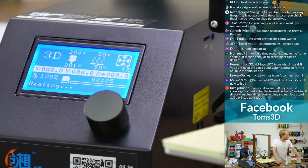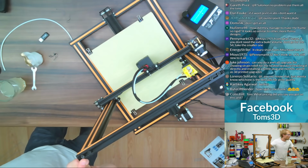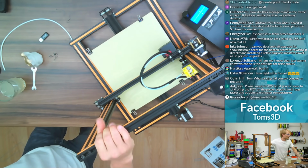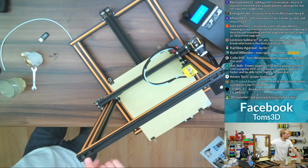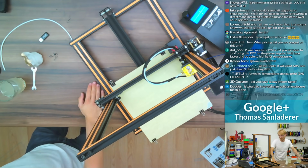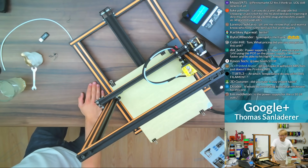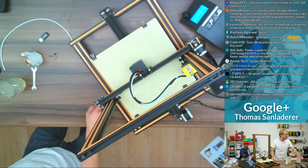Right. How did they make the frame so rigid? Let me just point that out again. There's why. There's a very tiny beam up top here and quite small beams on the side, but there are screws through the end that screw into these vertical beams. So yeah. And on the bottom as well, and there are some extra T's down here.